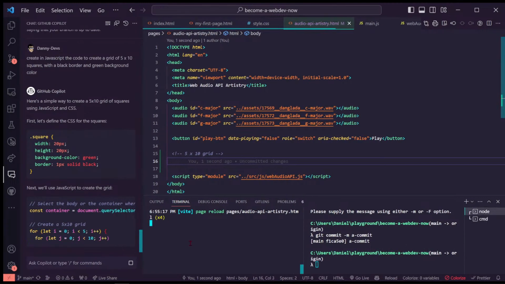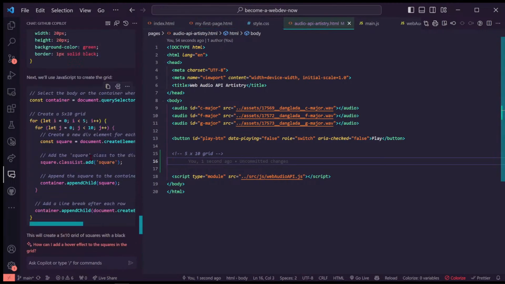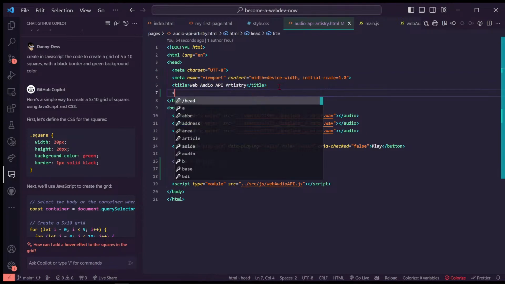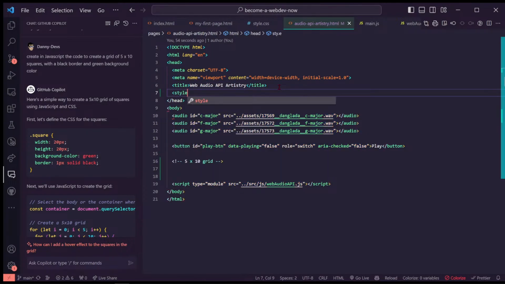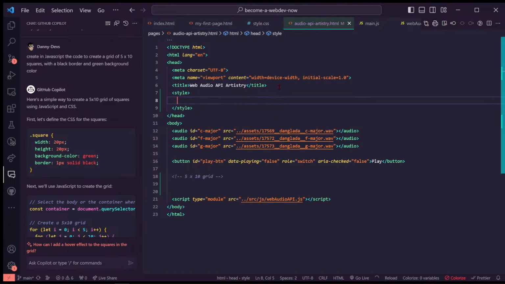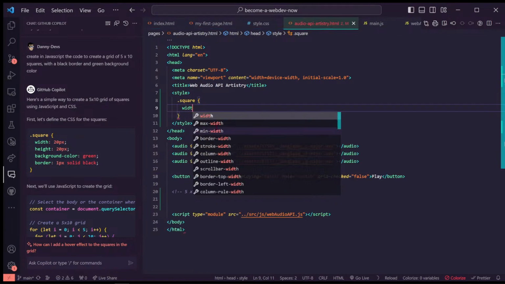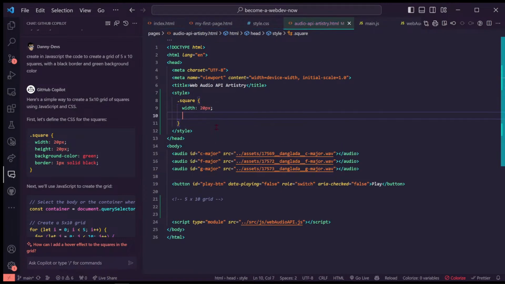Alrighty then. So where's our CSS? Okay, we're just gonna do it quick and dirty up here. This is called, I think, inline styles, CSS styles. Good for prototyping. So we're just gonna give our little element a width of 20 pixels.